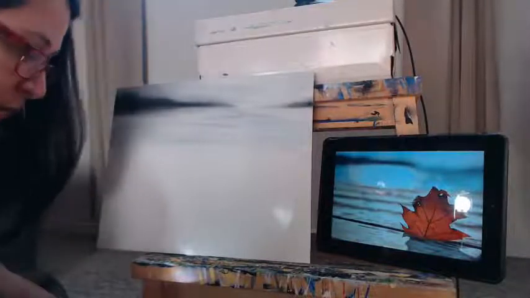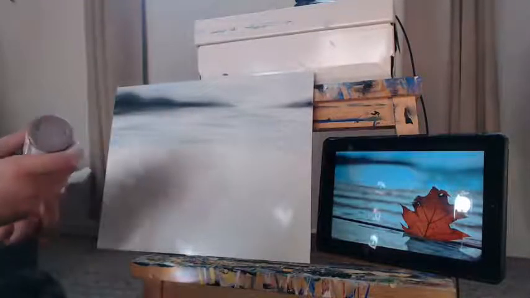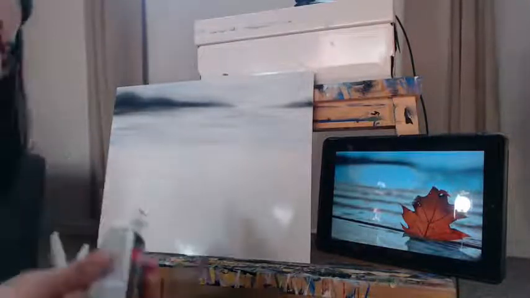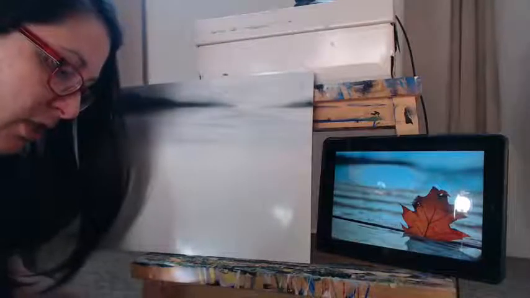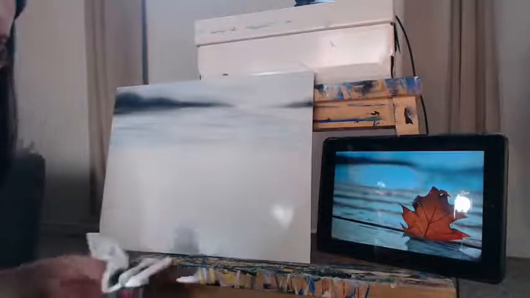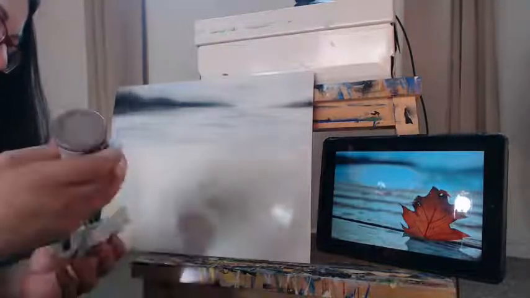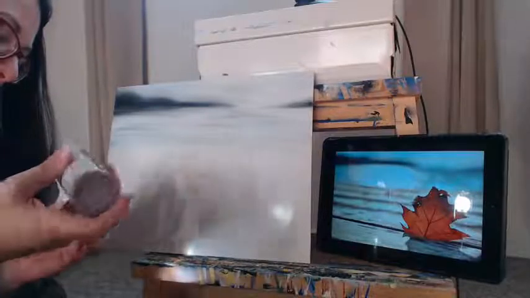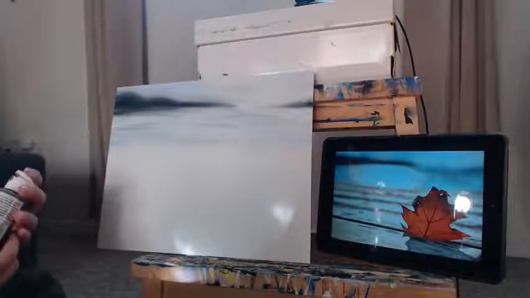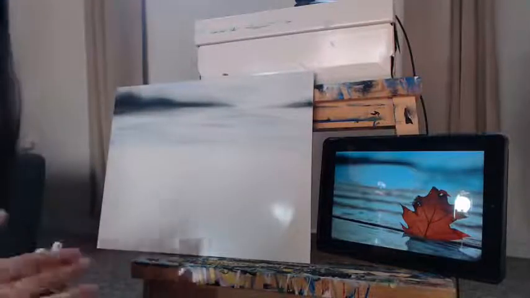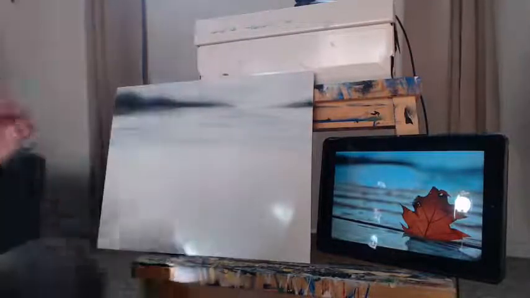So I do have a brown. This one's called cinnamon brown. It's a bit more red to it, and it has a lot of chunky dry bits to it. That's not helpful. Okay, there we go. Probably going to need more than that. Okay, there we go. I'll play with it. We'll make it lighter and darker as we go.